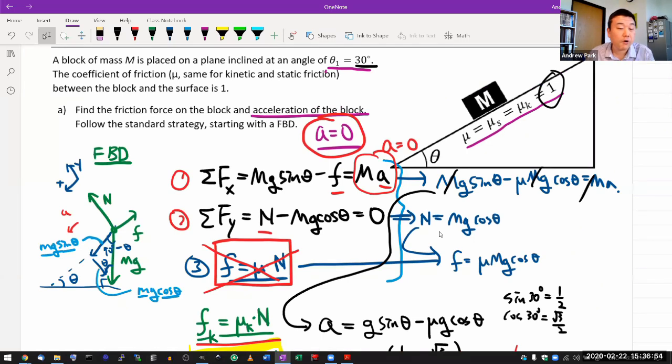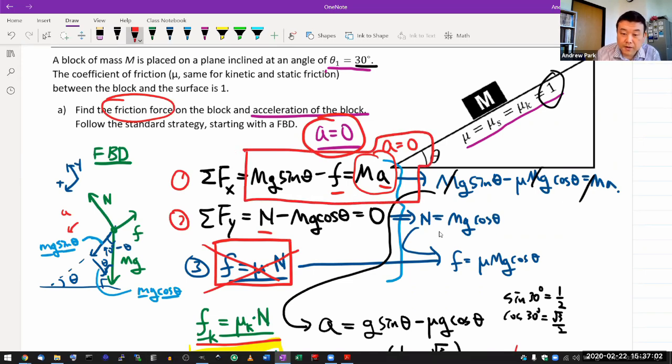And let's see. Oh, and it's asking for the friction force. And what I can tell you is that this equation here is still valid. So knowing that acceleration is 0, you can actually solve this for friction force to get this expression for friction force. The friction force is equal to mg sine theta. That is just enough to counteract the x component of the gravitational force.